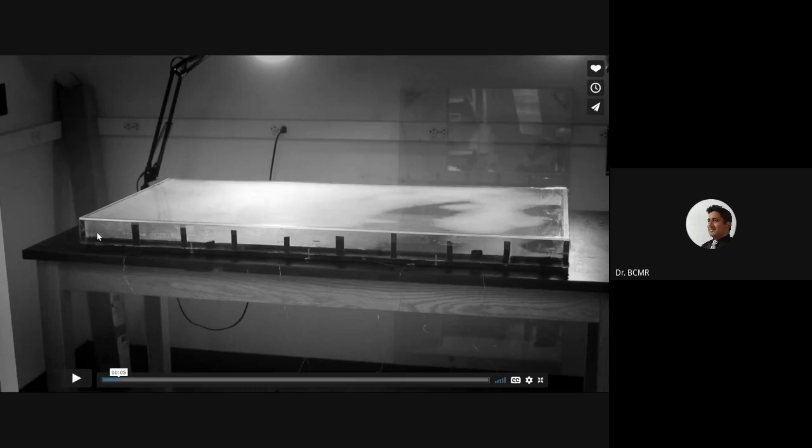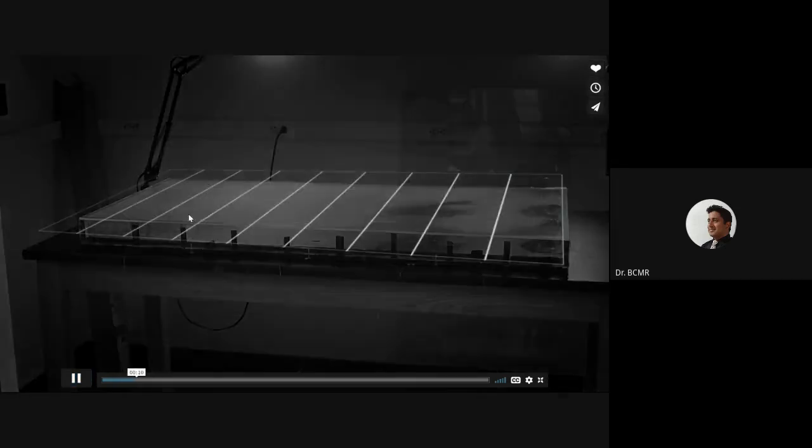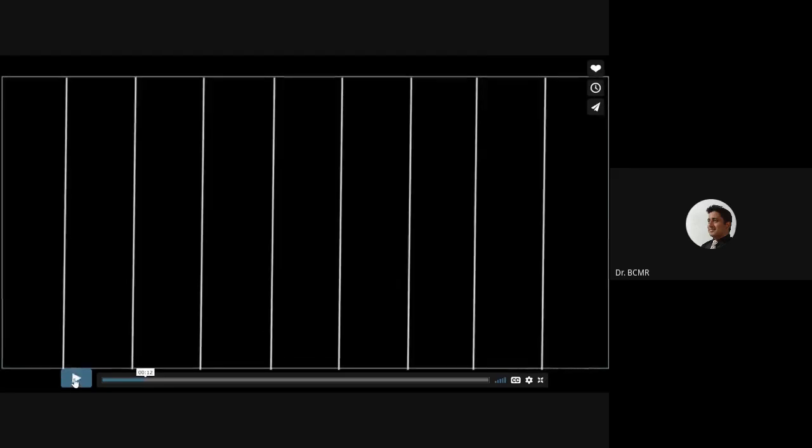So they have poured a thick layer of huge agarose with nutrient agar, and then they have grown bacteria. They made it into sections. Each of these sections has a different concentration of antibiotic. From here, from low, it keeps on increasing. Here there is no antibiotic, and then it gradually keeps increasing. The same way from this side too.